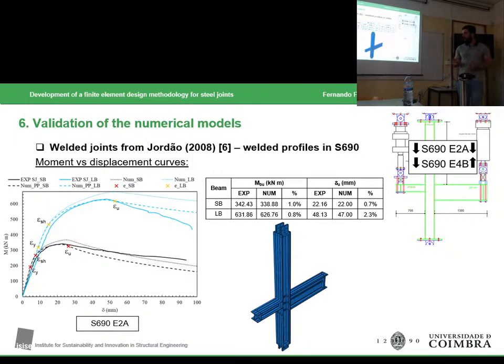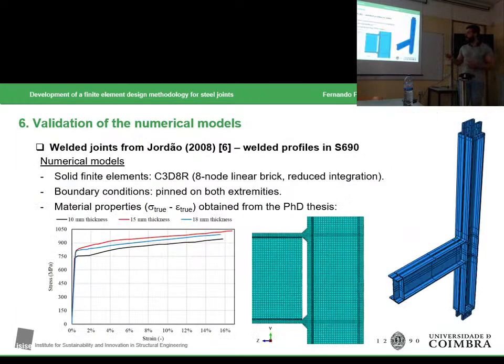So for this case, we had better results with this perfectly plastic behavior. This was a trial we did, and this may be attributed to the failure mode probably. So for this joint, we had better results considering this behavior. Yeah, actually, that was why I asked you, because I've seen this quadrilinear model developed by Gardner, and that is mostly for conventional steel grades. For high strength steel grades, as we're showing here, the plot does not really match because I tried it on the same material. No, but for this case, for the validation, we use the proper material properties. Exactly, from the coupon test, which are here.